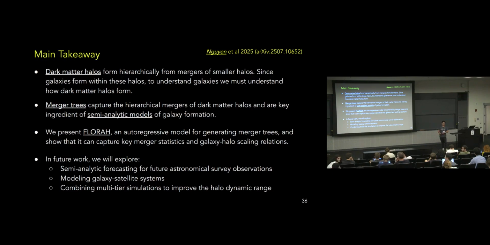My question was more about the comparison of your entire machine learning model to some flexible analytic models. You mean a different model? Like a flexible analytic model, some extension of Press-Schechter. Maybe I can talk to you later. The one that I'm showing you is the updated version of extended Press-Schechter, so it does take into account a lot of environmental effects.